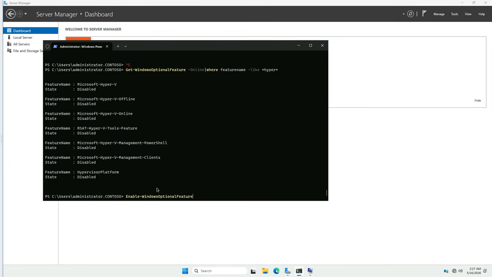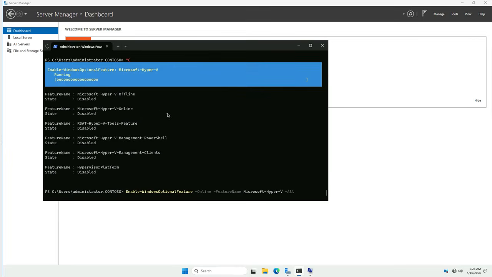By using this enable Windows optional feature command, I will use online because I will service this server while it is online. If I don't use online switch, then it means I will service an image in an offline manner. The feature name I have provided as Microsoft Hyper-V. I have selected for all sub features. In case the role has multiple sub features, you can choose this switch parameter there.